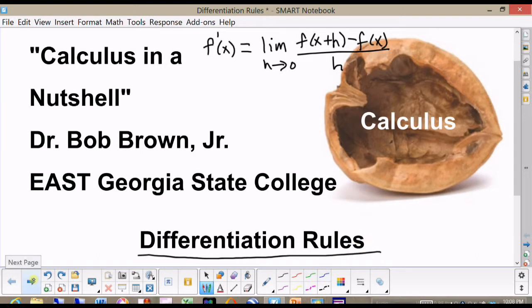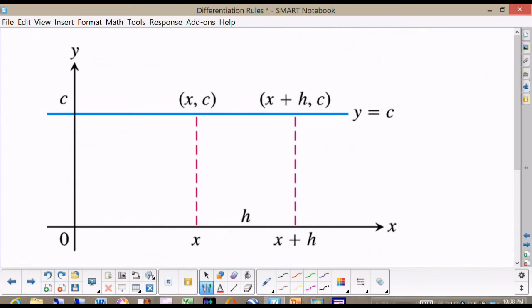And the very first function we're going to look at is probably the simplest of all. In fact, we said at the very beginning of this class that if nothing ever changed, you really wouldn't need differential calculus. Well, the first function you see here is the function f of x equal y equal a constant. Just by looking at it, you realize that f prime of x is equal to 0.